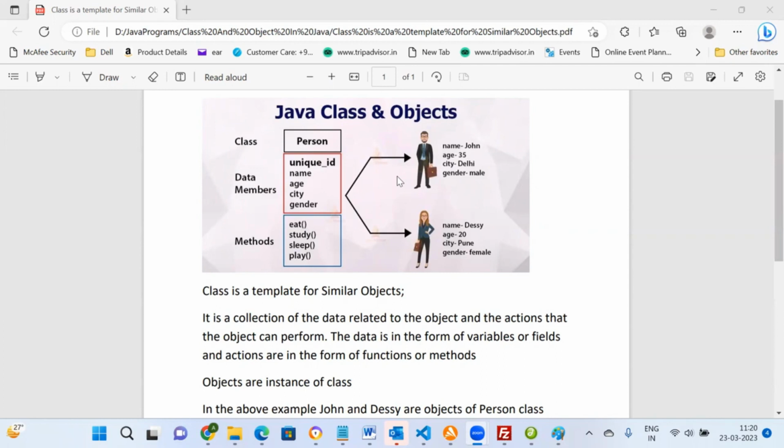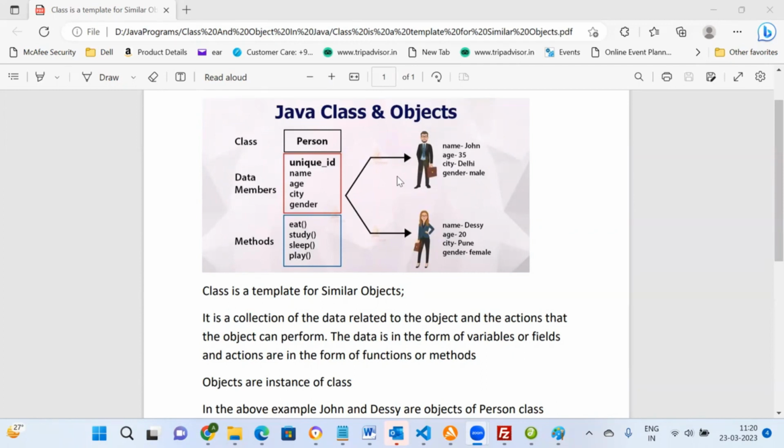So the class represents, number one, the informations related to the objects, and number two, the actions which the objects can perform. Here the objects are person.